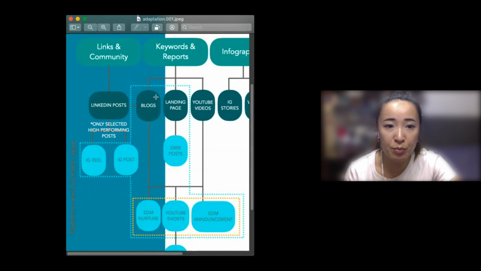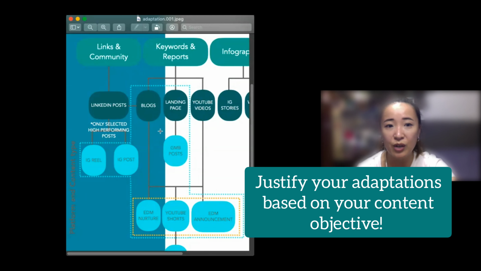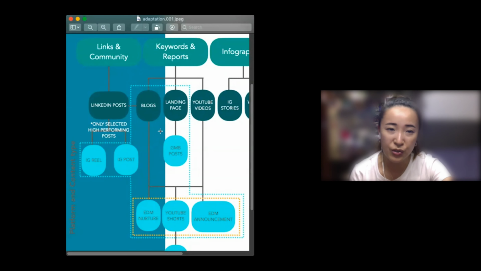Second thing, when it comes to blogs. Again, a lot of people use blogs to feed their social media platforms. For me, I don't really do that because when I try to break down my blogs and put them onto my social media channels, for me at least, it feels like I'm doing it on purpose just to break something down. Specifically knowing that my blogs are there to drive traffic, breaking them down onto social media, let's just say on Instagram, I've realized the click-through rate isn't that high anyway, so it's not really serving the objective of this piece of content, so that's why I don't do it.